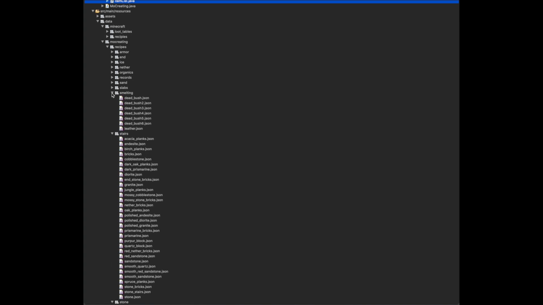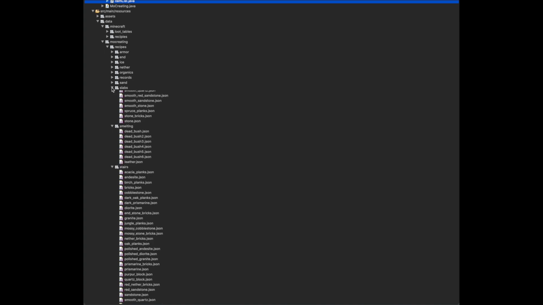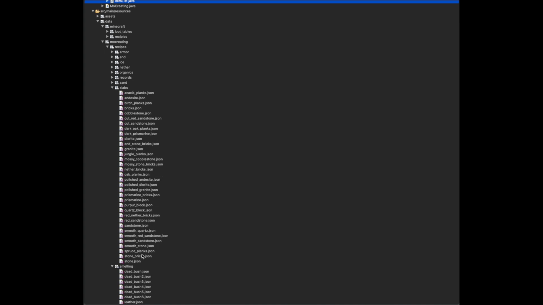And then there's smelting. This is really simple. There's a bunch of dead bush recipes. It's pretty much all of the saplings being burned into dead bushes. And then there's zombie flesh to leather. There's also slabs to blocks. All of the different slabs are in here.